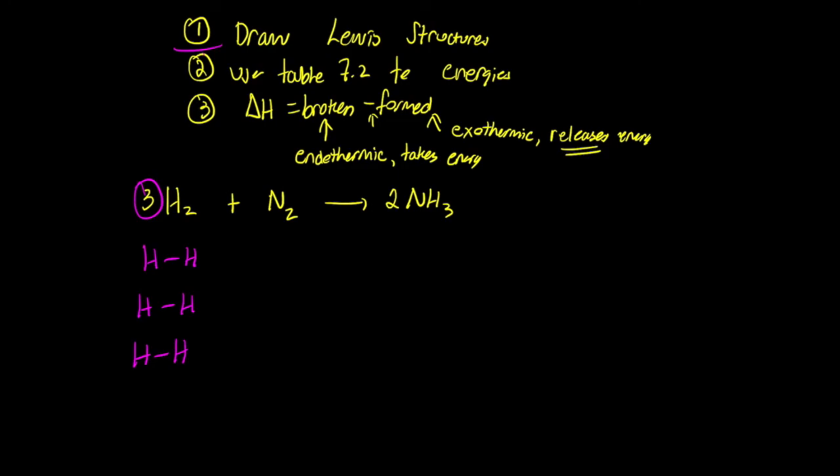What does nitrogen look like? I just need 1 of those. Nitrogen, we've drawn this before in the class, is a triple bond. And ammonia we've drawn looks like, well, there's 2 of them. Ammonia is a central nitrogen, 3 hydrogens, a central nitrogen, 3 hydrogens. Okay.